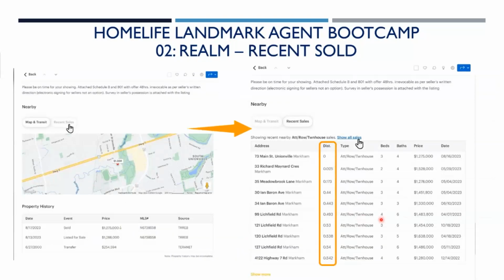So this gives you some information, but most of the time I would tend to use this one, which is more convenient than that one. That one is good if you have a big screen, but if you use a cell phone, it may be a little bit hard to see. But if you're outside, then I would suggest using recent sales.